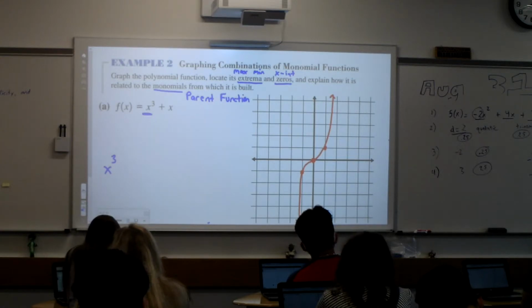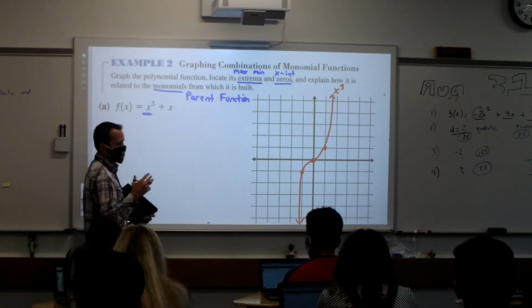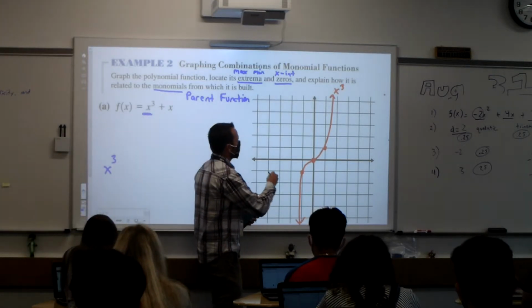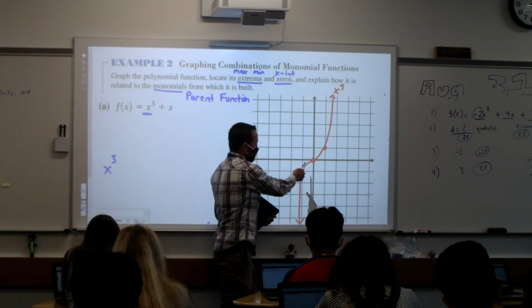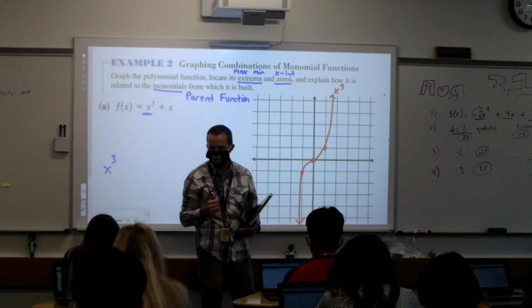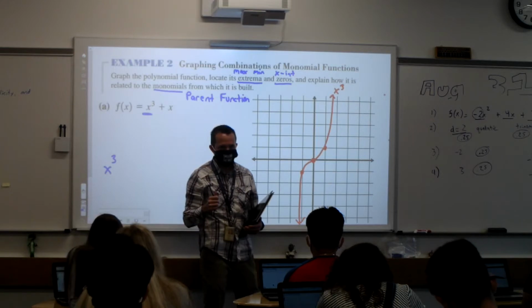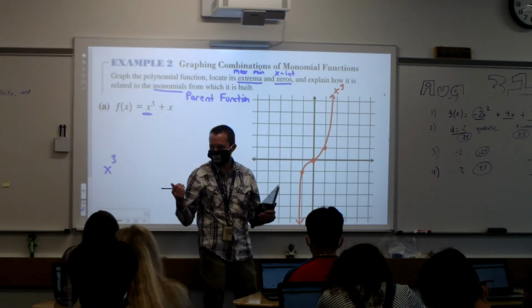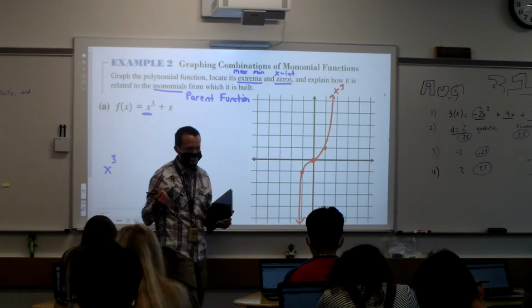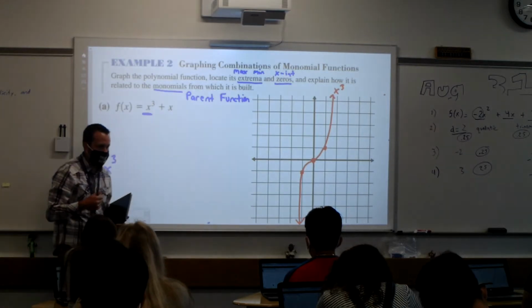So here's x cubed, I just graphed it. Some of our key points here. Let's talk about the parent function for a second. We're talking about x cubed. Let's plug in some points. What does it mean to cube something? If I square it, what does that mean? Times it by itself. So what would cube mean?